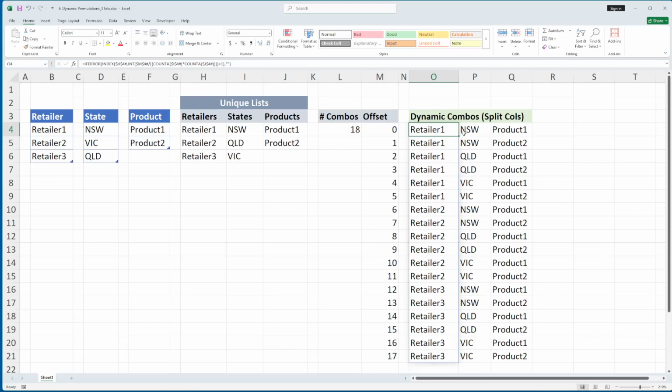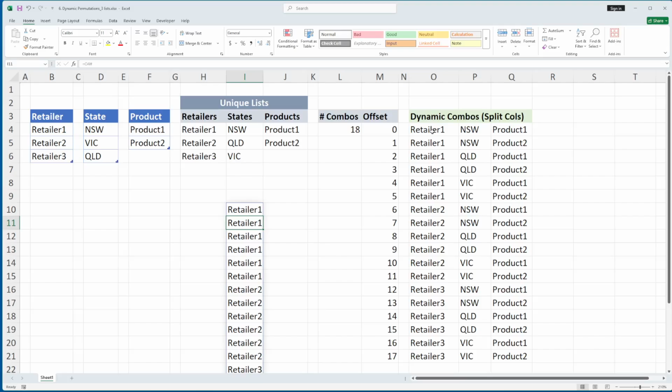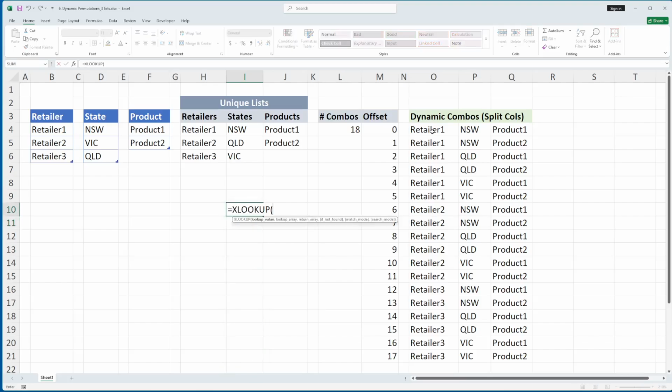So the good thing about making these separate is they're easy to reference. I can do a lookup of a particular column quite easily. I can just return all of them, or I could do an XLOOKUP. Let's look up, let's say, retailer 2. We just put the first cell with a hash, and we can return the second list. There you go. So it's easy, but I'll talk about that in my second video, as I mentioned.